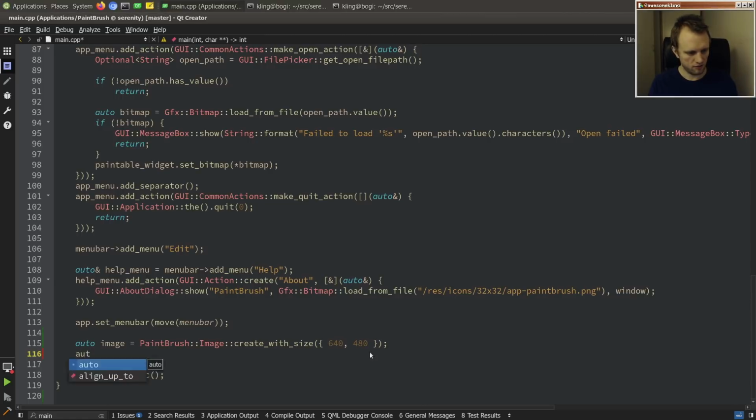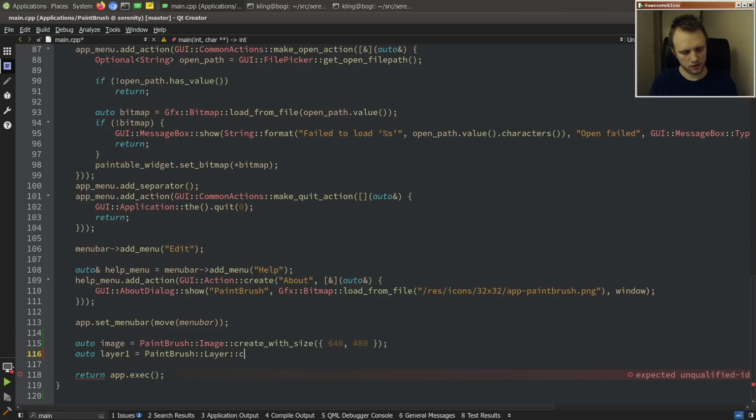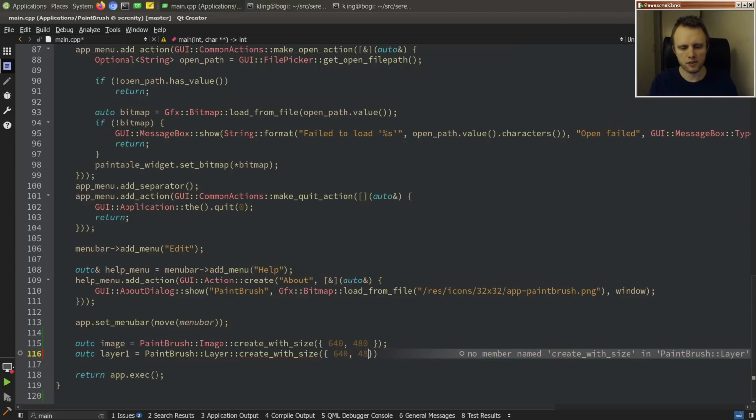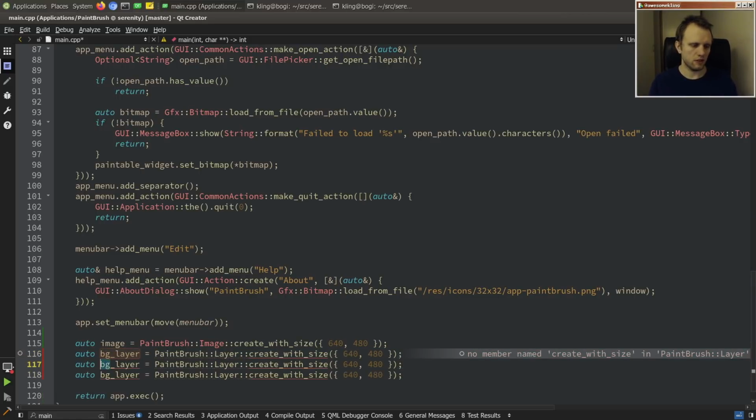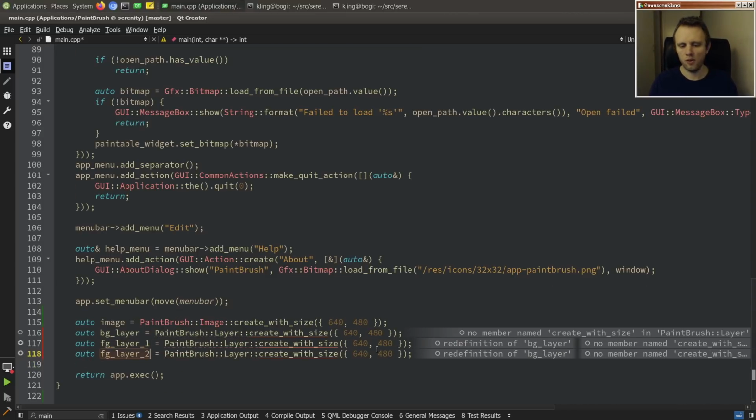And then say like layer 1 is, we didn't make a factory function, let's create one. So we can say that this layer is going to be 100 by, or no, let's make a background layer actually. So BG layer, and we'll have a foreground layer 1 and a foreground layer 2. These will be 200 by 100 and 64 by 64.